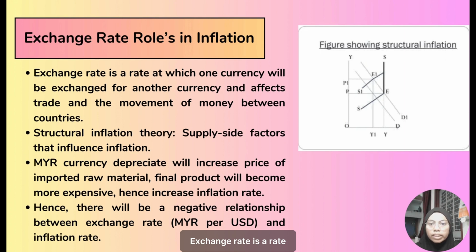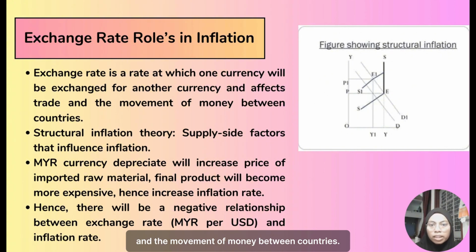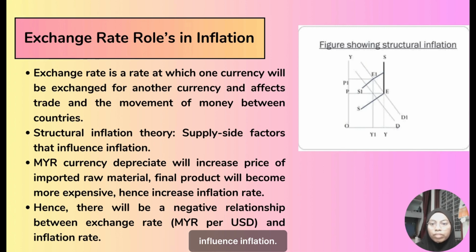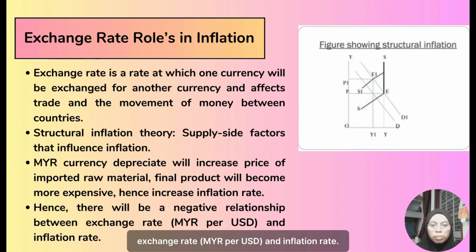Exchange rate is the rate at which one currency will be exchanged for another currency, and it affects trade and the movement of money between countries. Structural inflation theory refers to supply-side factors that influence inflation. Ringgit Malaysia currency depreciation will increase the price of imported raw materials. The final product will become more expensive, hence increasing the inflation rate. Hence, there will be a negative relationship between the exchange rate, Ringgit Malaysia per USD, and the inflation rate.